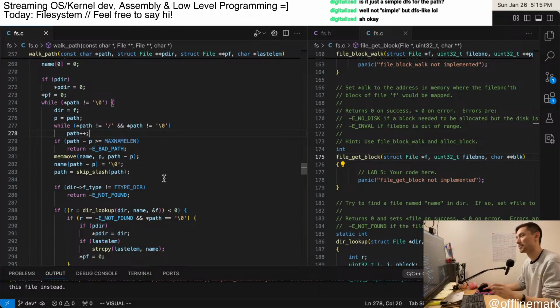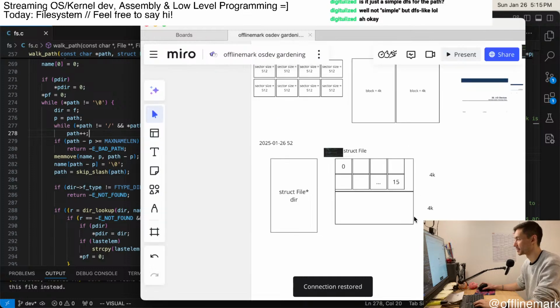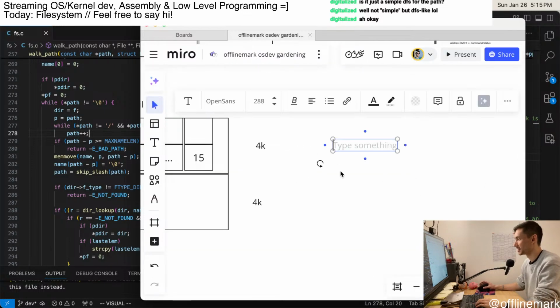So we have a path, like home, offline, mark, kernel, dev, for example.